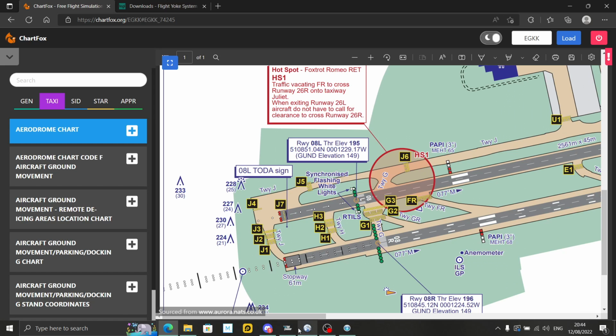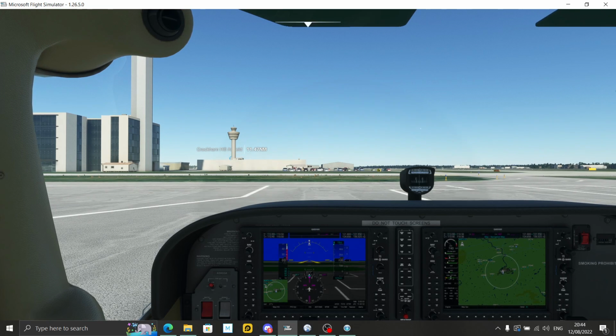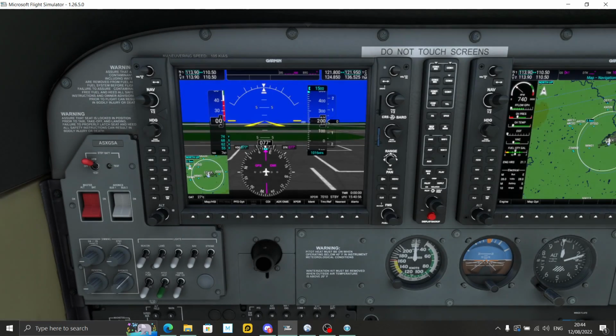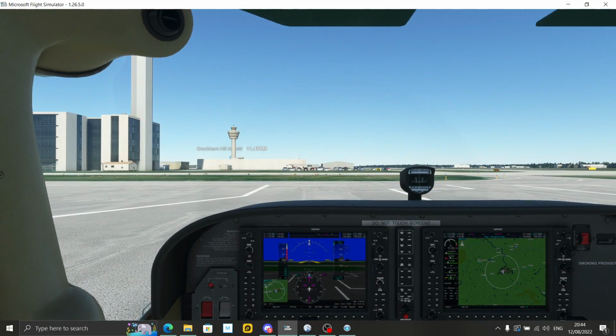It sounds simple. So let's get started, shall we? Enough procrastination. I'm just getting more nervous. So let's move the mouse so you don't see that. RPM just over 1,000 to get moving. Bring it back down because I don't want to be speeding along.